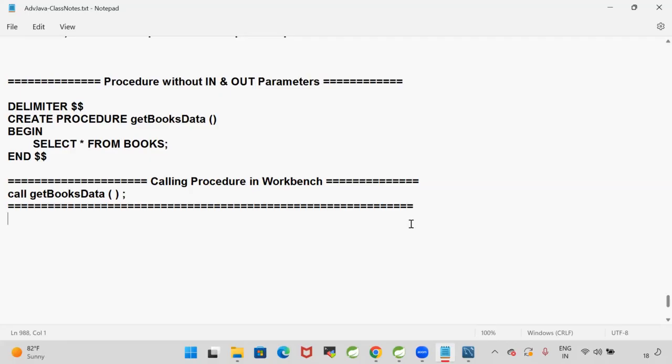And the third one is callable statement. Callable statement is used to execute the procedures within the database. Now, what is a procedure? A procedure contains a set of SQL statements to perform one or more operations. When we have a procedure with logic in the database, our Java application will communicate with the database only one time to execute the procedure. The procedure will execute at the database and give the result back to Java. So the Java application communicates with the database only one time, which improves the performance of the application.